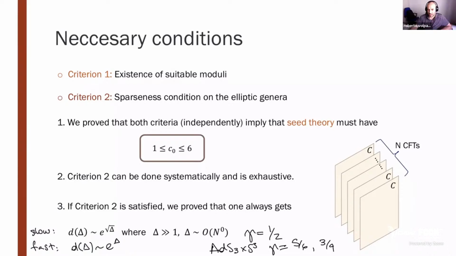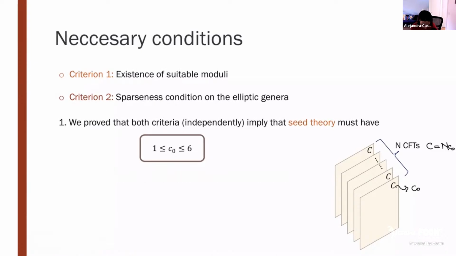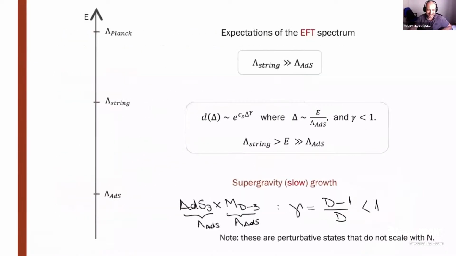But in general, the dimension that you would need to get 1/2 is kind of impossible. It's kind of stupid because it would mean that you have a negative internal manifold. But in any case, you always have a lot of cancellations. So either you have tons of cancellations and you get the square root, or you have almost no cancellations and you have Hagedorn growth. Which is a little bit disappointing, because we thought that the elliptic genera would give us some information about what the internal manifold could be. We were excited.